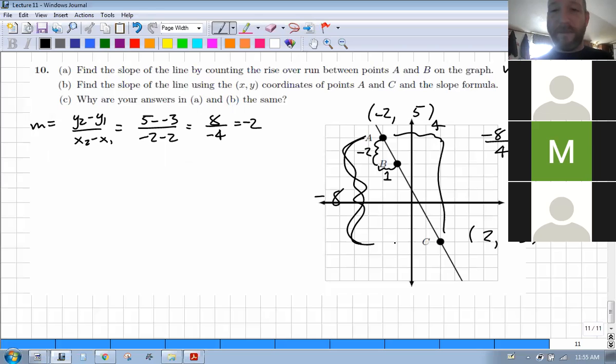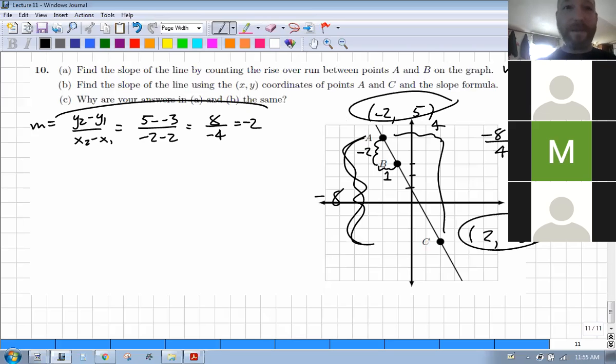See, it's hard to eyeball, right? What if they didn't have these tick marks, the grid there? They didn't have the grid and they only had these numbers. You kind of have to do it this way, right? You wouldn't just be able to count them. You'll follow why we use the equation here? Why we need to sometimes?